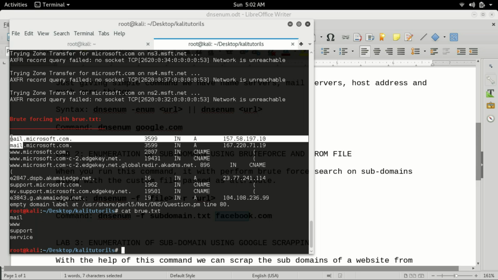So brute forcing helps in finding many more mails. It can also help in finding whether a mail of this website exists or not. We can also do this with the help of URL crazy. I will make the next tutorial on URL crazy. URL crazy helps in finding fake emails, and I will talk about that in the next tutorial.